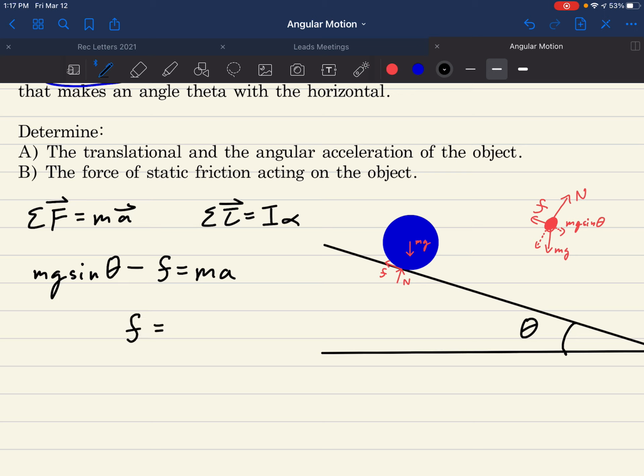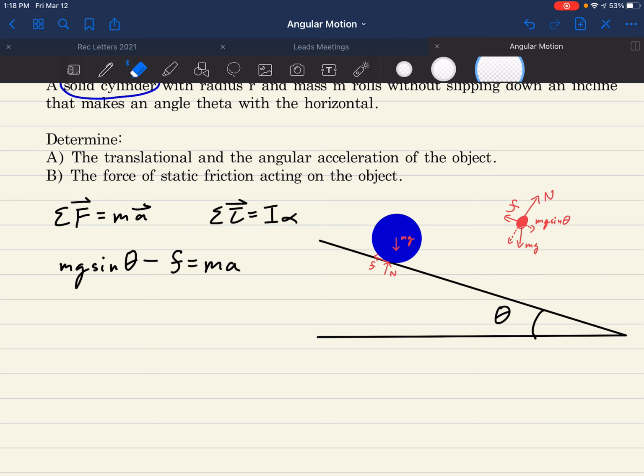That means that we can't use anything like this, because that equation really only worked for kinetic friction. For static friction, remember, the equation wasn't an equal sign there, it was a less than. So we don't know that this force of static friction is actually at its maximum value when something is rolling. So we can't really use this approach with mu to do anything in this context because it's static friction.